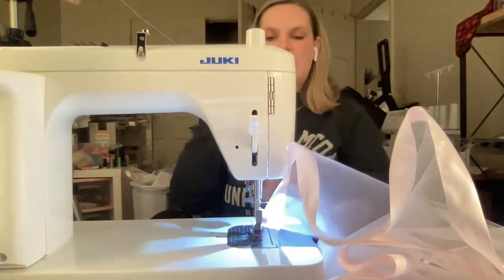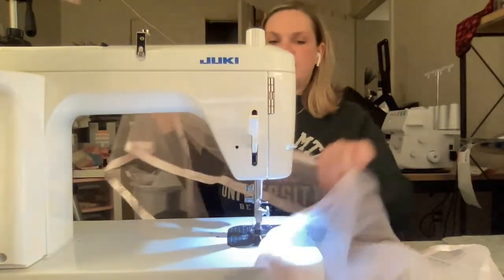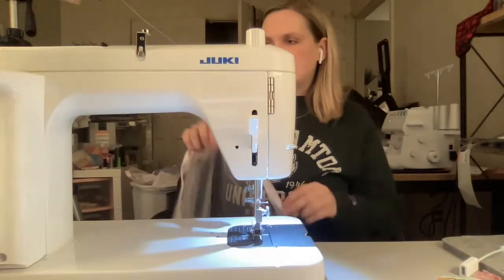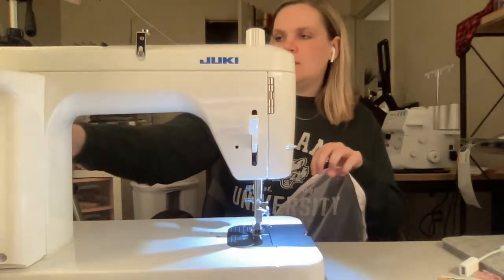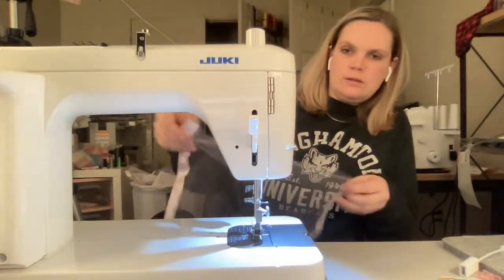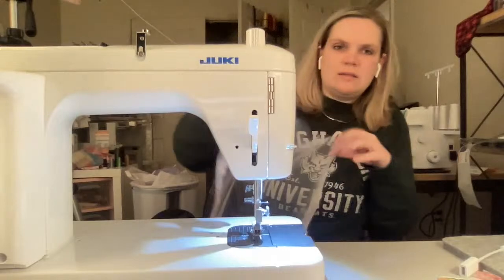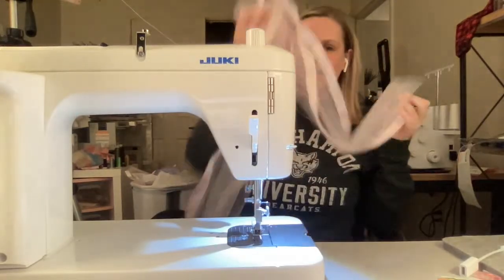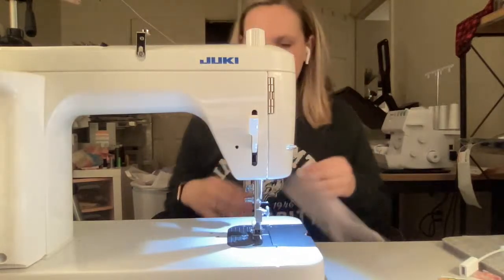Yeah, I just had to take my meds. You know, it's like one of those things you have to take at a certain time, so it took me like 2 seconds. Okay. Tighter stitch length. No problem. I just felt like disappearing for a second. No big deal. I got sick of you guys, so sorry.